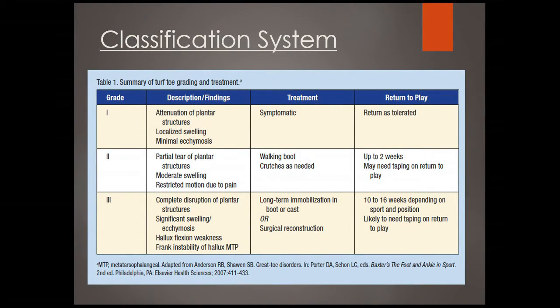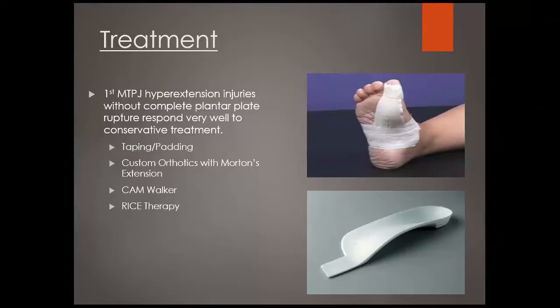Classification system, very big degree of difference in this type of injury. From a patient being taped on the sideline and going back in the very next play, to being out 10 to 16 weeks with a complex reconstruction of the plantar plate, associated tendon injury, as well as potential sesamoidal fracture repair or removal. So treatment: taping and padding, custom orthotics with a Morton's extension.